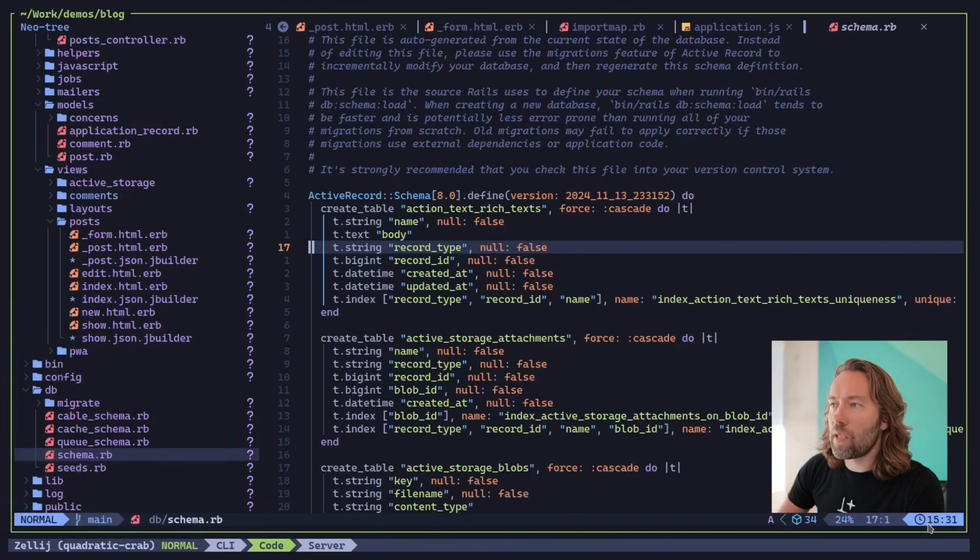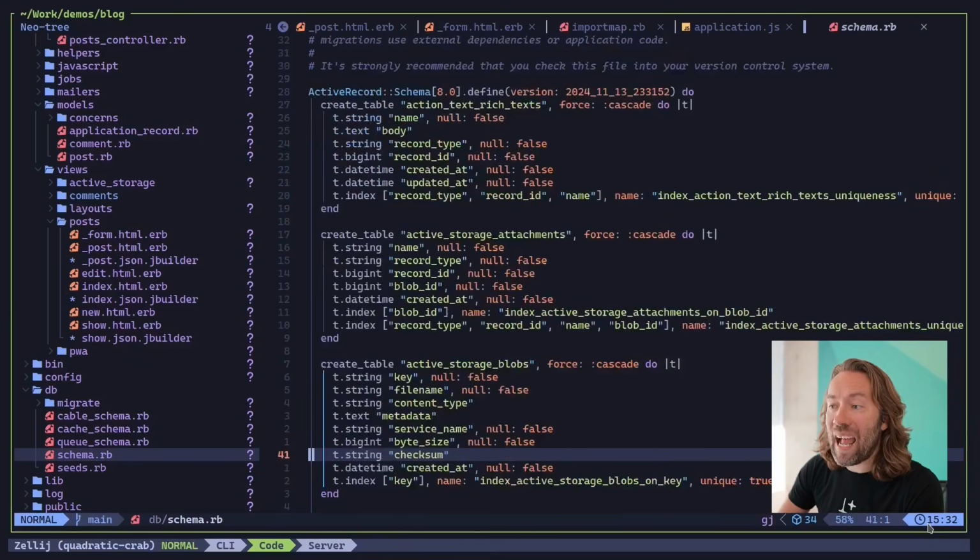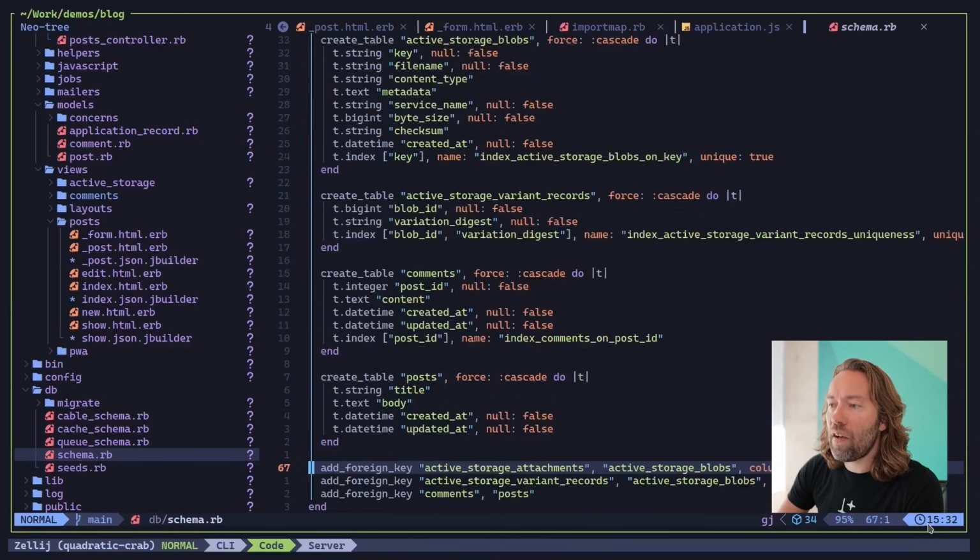That sets up the comments table. You can see here the schema that we've now built up. We've added a number of tables for Action Text and Active Storage. And then we have added the comments table. That's as you see here, as we had it in the migration, where we were just referencing the post as a foreign key. And then we had the content as text. And then Rails by default also adds two timestamps that it keeps track of by itself, created_at and updated_at. And below that, you had the post that we added originally.